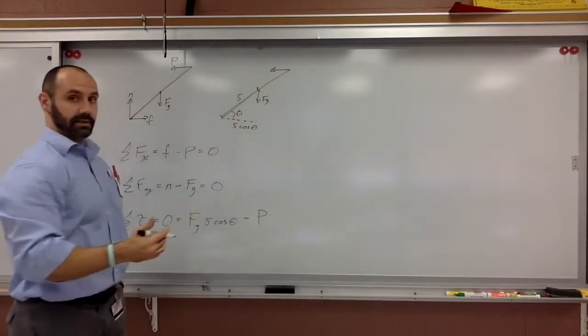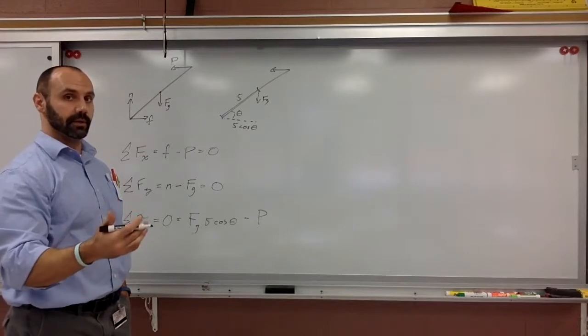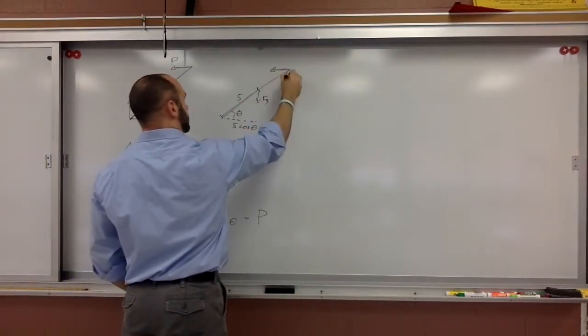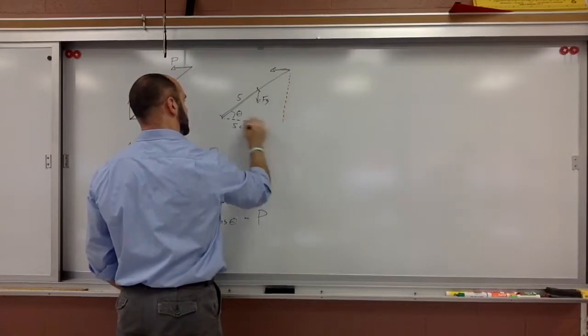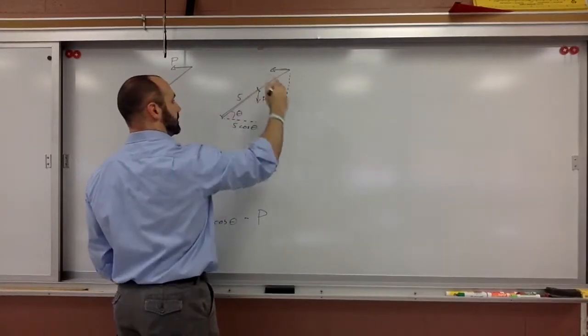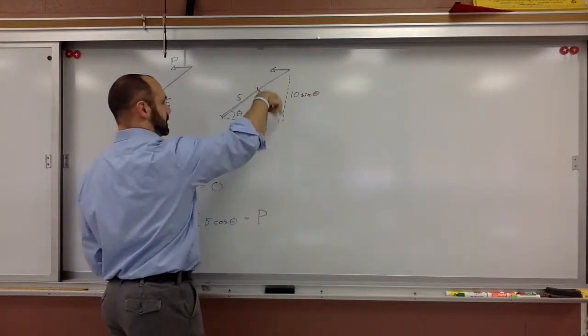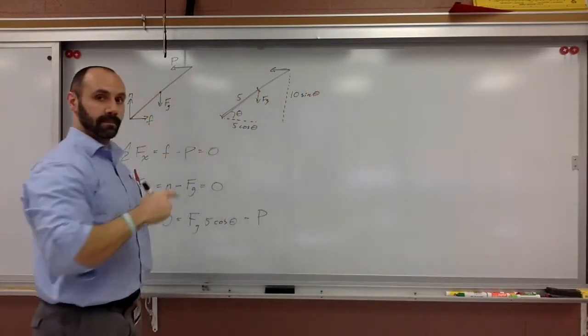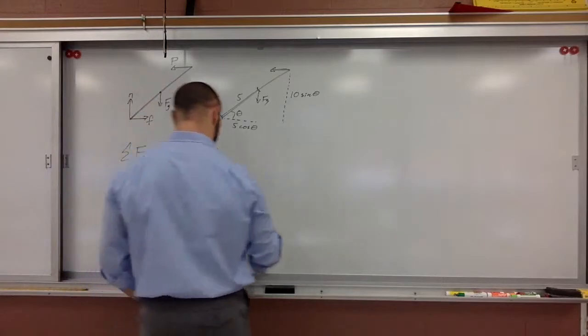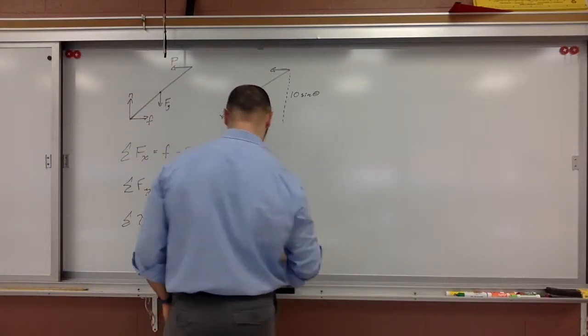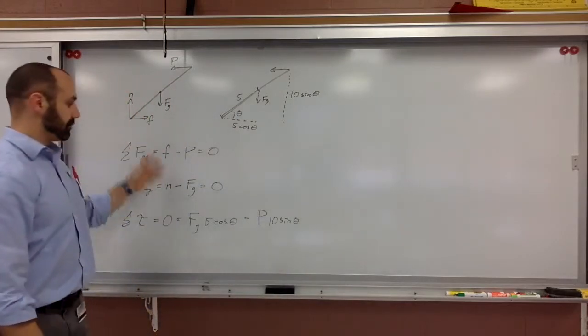And now that distance, again, the perpendicular component to the force. So the force is going this way. The component that's perpendicular would be this. If this whole thing has a length of 10, this is 10 sine of theta. So here's theta, that's 10 sine theta. So that's P times 10 sine of theta. I now have 3 equations.